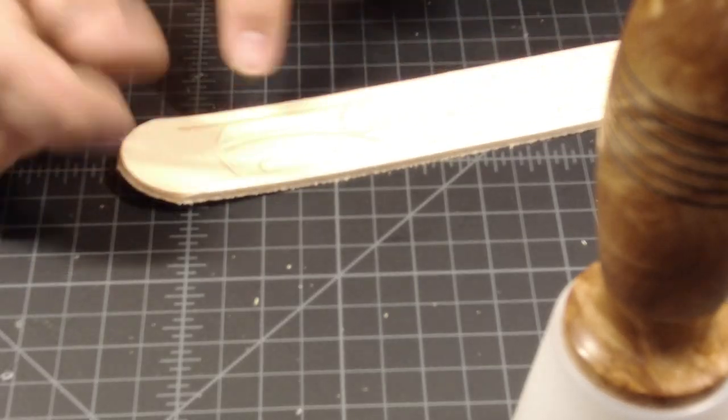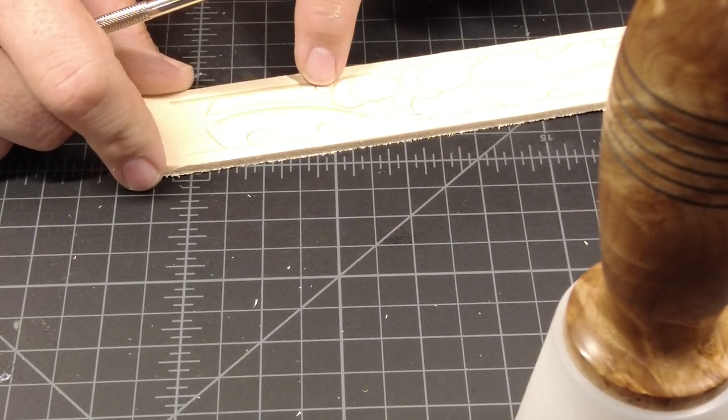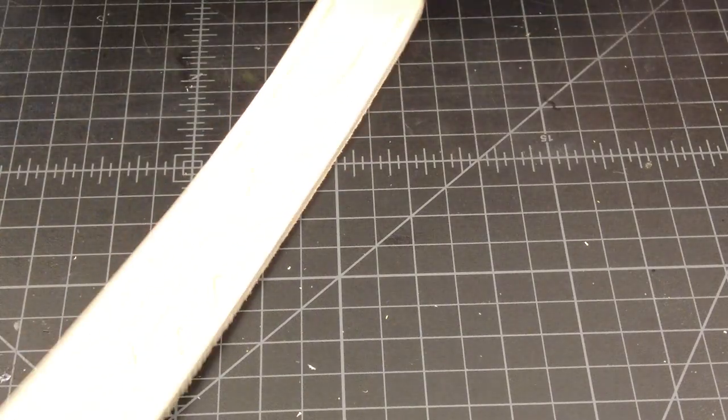All right, so here's where it's cut out. This would be background back here. So I need to bevel down the background. So let me turn this thing where I can try to get it where you can see.